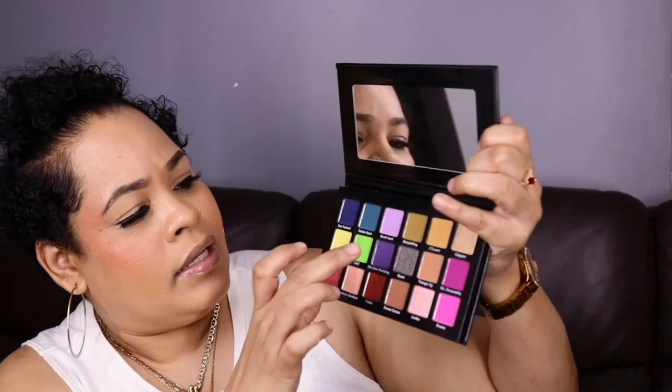Ooh. Watch that. And it glides on smooth. Yeah, smooth. I'm going to try the next color. I'm going to try this color here. This color looks eye-catching. The green is named 1947. I'm now seeing that they actually have names, and I'm going to glide on Roots. This color here, Roots, is a green shimmering color with a brown undertone.